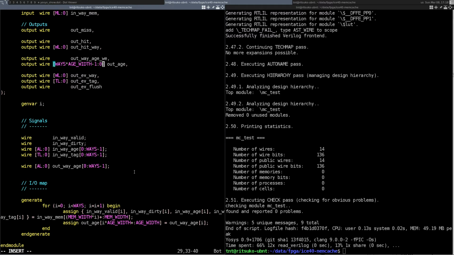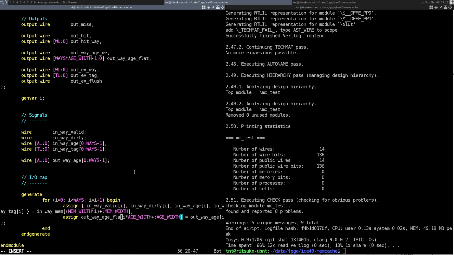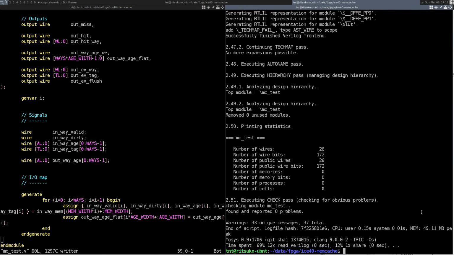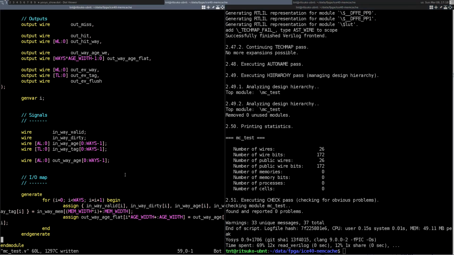I'm just gonna name this out age, this out age fat. Okay, I don't have any syntax error so far.